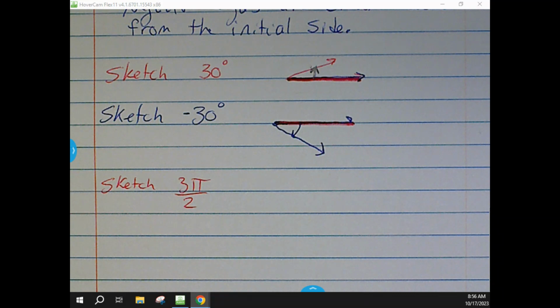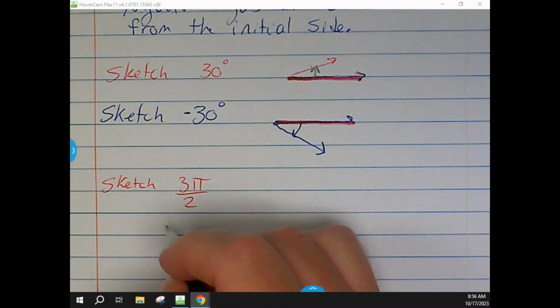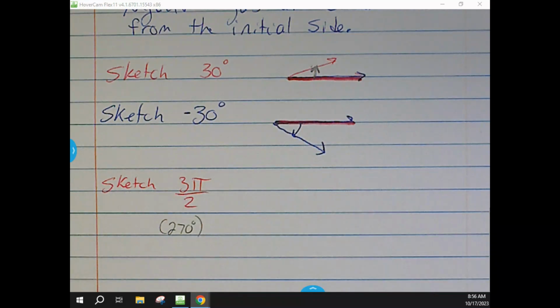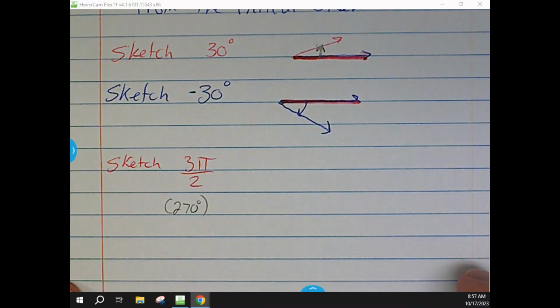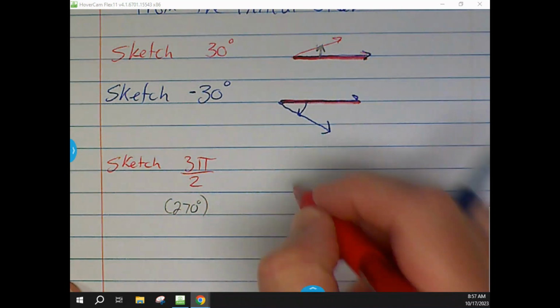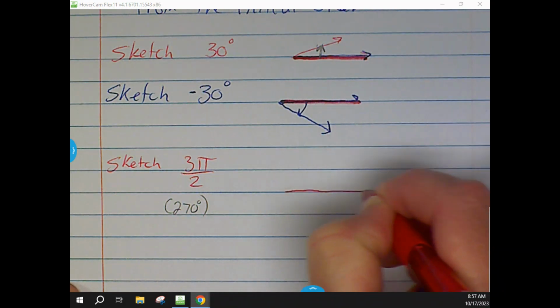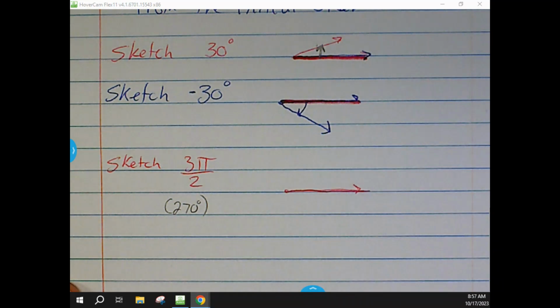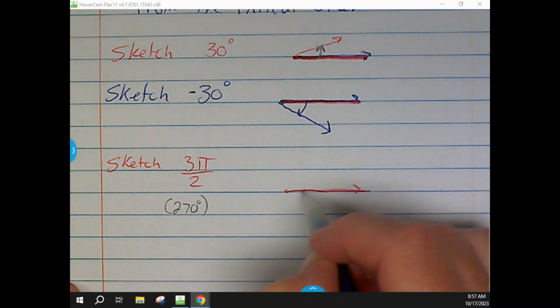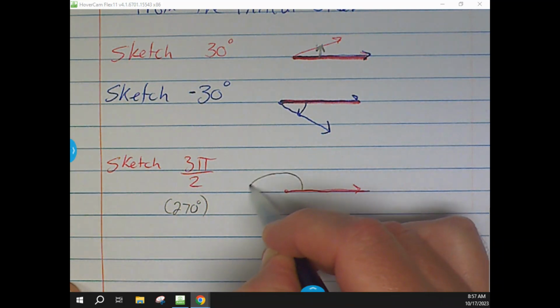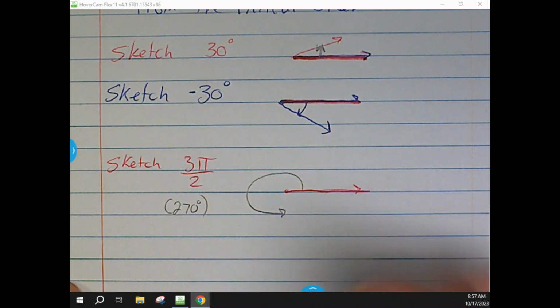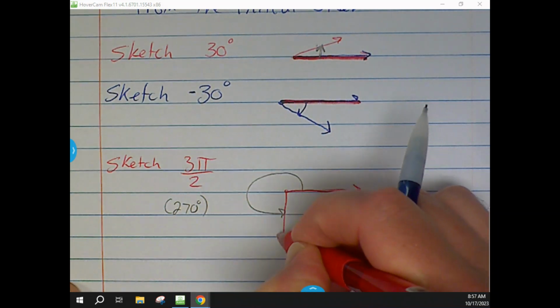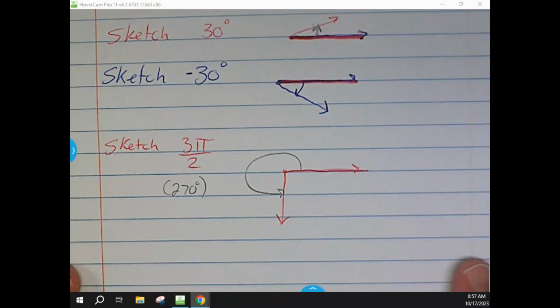That basically you just got to go back and find out where it is on the unit circle. So if it's sketching 3 pi over 2, basically just think that if you go through this one, that's the same thing as 270 degrees. If you go back and find that radian measure. So if you start with your initial side, okay, so then basically you're going to go until you get back around to 270 degrees, which would basically be here. If you'd have a sketch, that would look something like that.